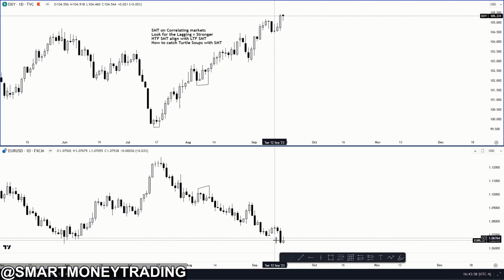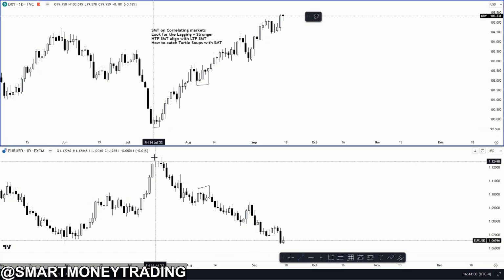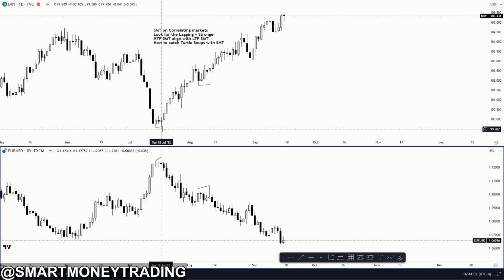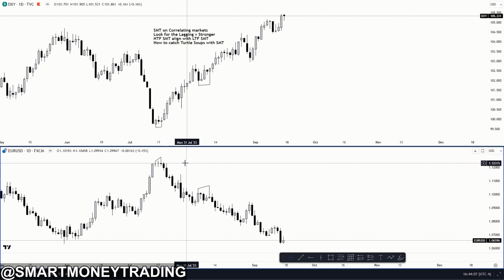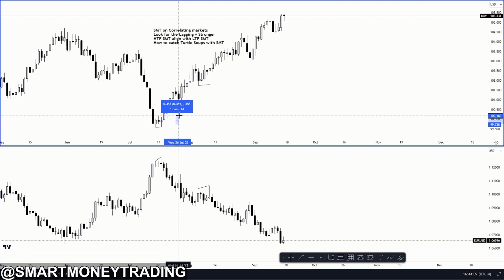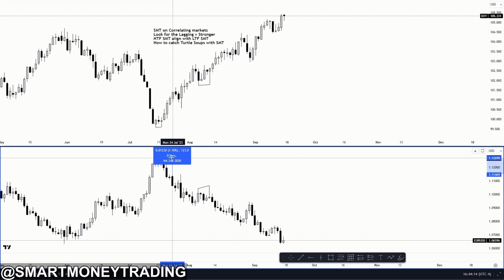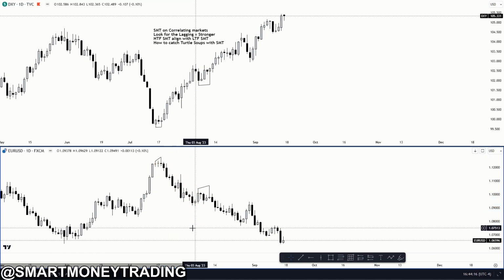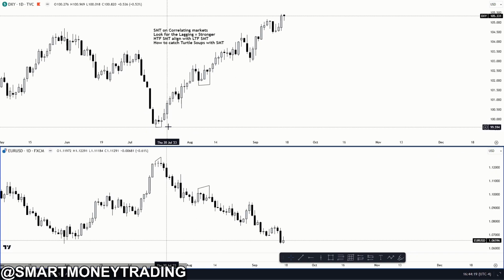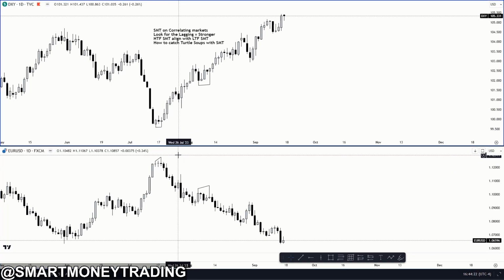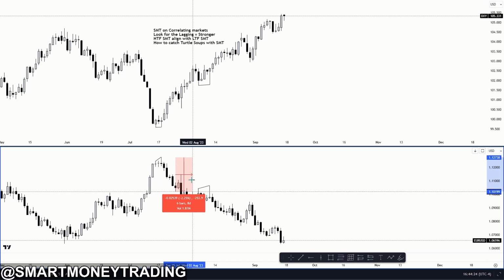You can see we created a higher low, and then right here we created a higher high. So that means this one should have created a lower low, and basically what that is telling you is dollar is strong, Euro is very, very weak, and it shouldn't have created that. It's going to rally down. That could give you the indication here that dollar is most likely to go up. This one should not have gone up, and is most likely to go down now.